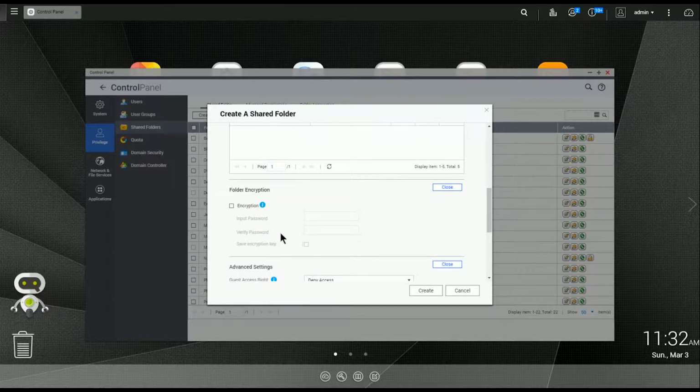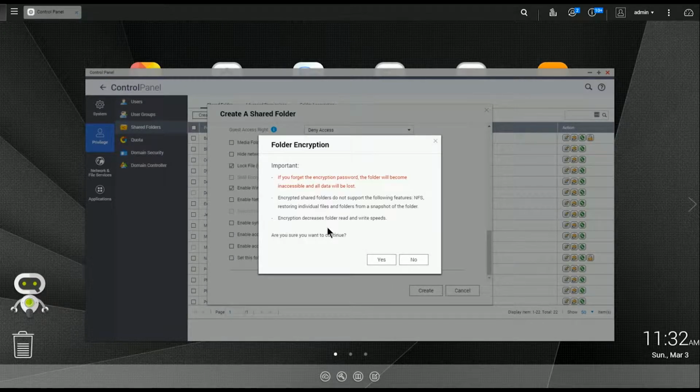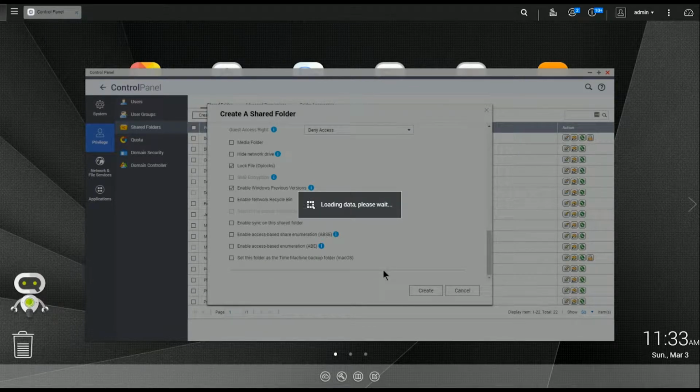I'm going to edit folder encryption. I'm going to select encryption. I'm going to put my password, and that's pretty much all I'm going to do for now. Let me get rid of the recycle bin because I don't really like that, and I'm going to hit create. Yes, I want to continue.